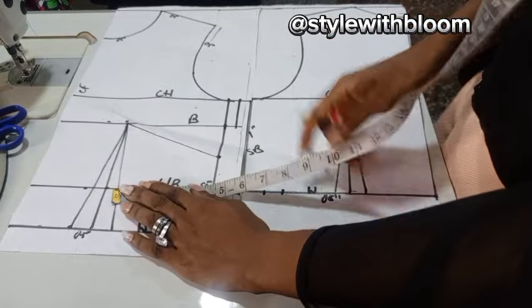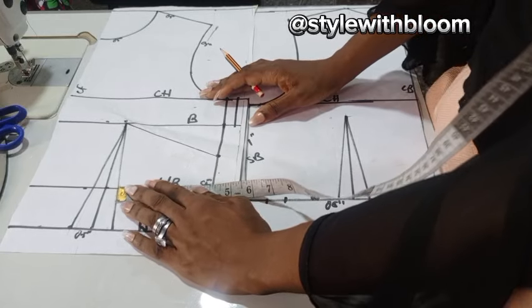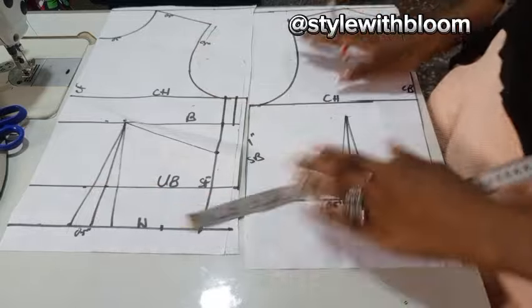At this point, that's the foundation. That's how I got this half scale basic bodice pattern. So please watch it. And so at this point, I'm going to be going ahead to tighten our under bust. Now you've drawn your basic bodice.